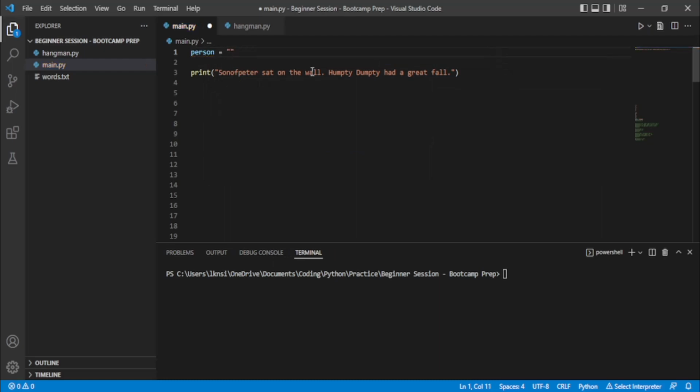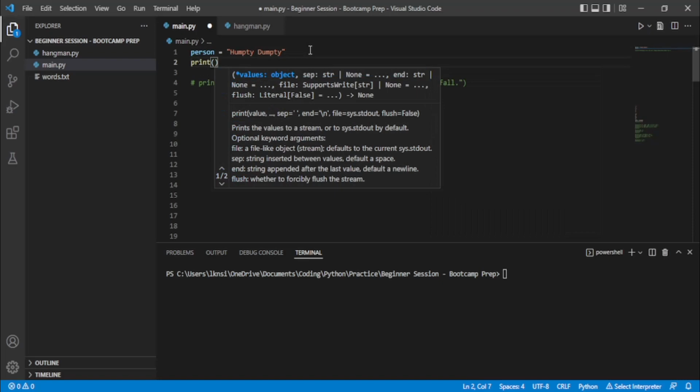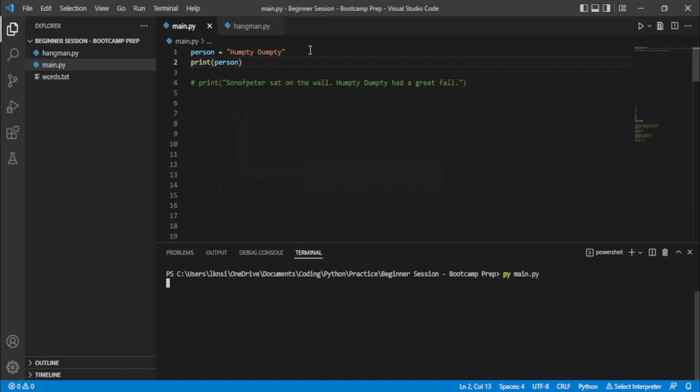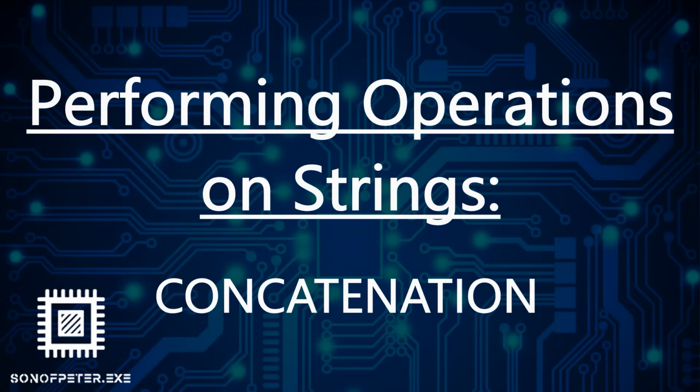So in this instance, we can assign person the value Humpty Dumpty, and we can print out the variable and see that it has now been saved under the variable name person. As you can see, we get Humpty Dumpty.